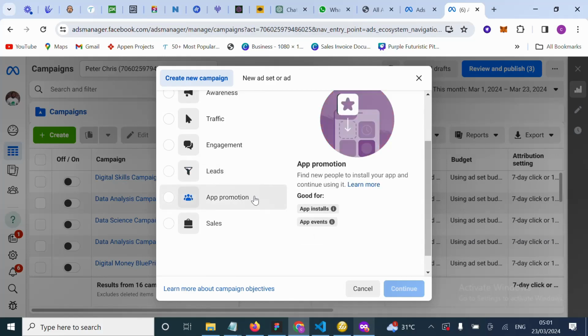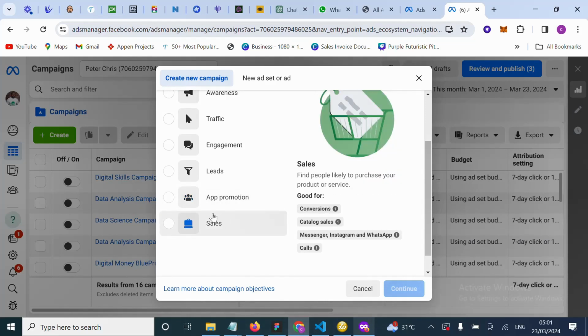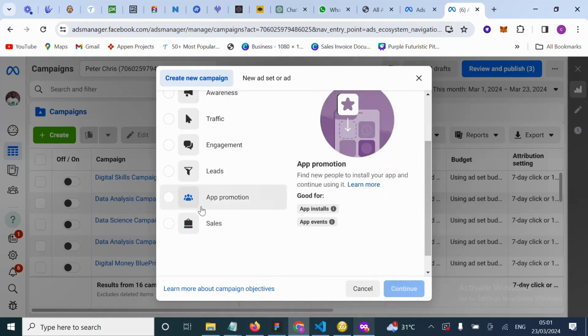Then app promotion, just like the name implies, if you have a mobile app and you want to promote it, you can use this option. People can install your app, and Facebook will keep track of the number of people that installed your app on Play Store and the rest of that. So they have how they track all this data.